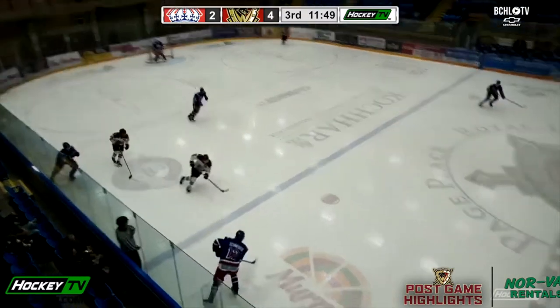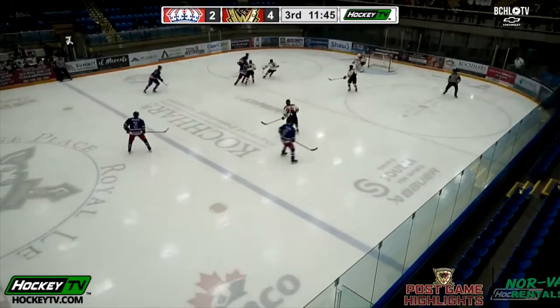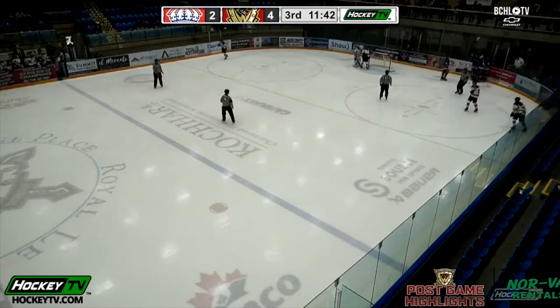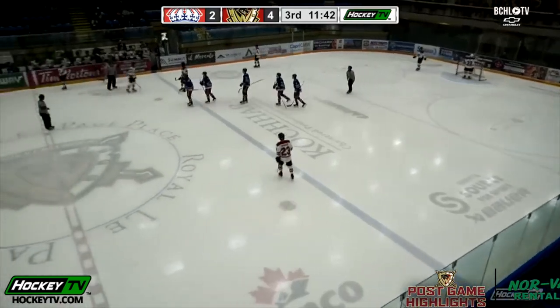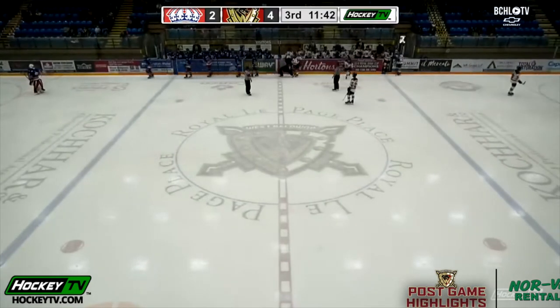Chris Duclair battling there with Kai Greaves as it comes up the right side. Schneider carrying back and across the blue line — left wing circle feed — Luca Primorano scores! Primorano put a shot on from the left circle, I don't know if it deflected off a stick or what, but it dribbled past the glove side of Angelo Zoll. Primorano has a power play marker that makes it a 4-3 game.